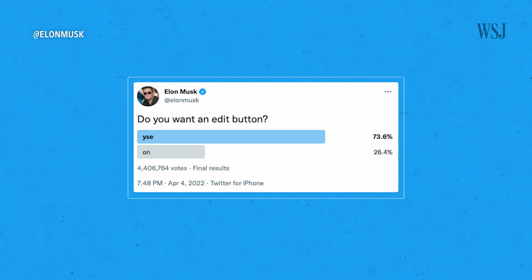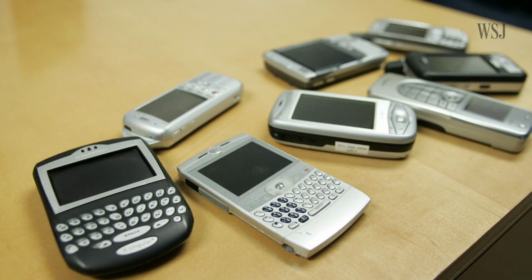Musk polled his followers on Twitter to see if they wanted it, and millions weighed in, with nearly 74% voting in favor of it. An edit button might sound familiar because you're already used to seeing them on Facebook, Instagram, and LinkedIn. But on Twitter, it might look a little different. Let me catch you up on why it's complicated for Twitter and give you a brief history on social media edit buttons. I'll also talk about what the feature might look like on Twitter once it launches and how it might be different from what you're used to.